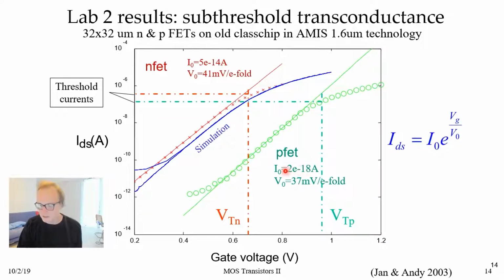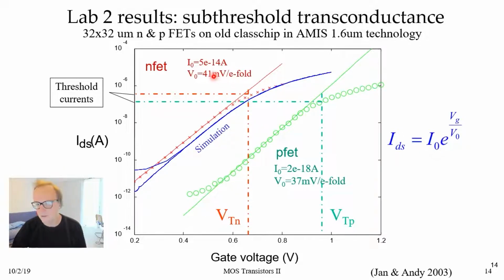How many electrons a second would that be, if you extrapolate this down here, 10⁻¹⁸ amps? Well, an electron is 1.6 × 10⁻¹⁹ coulombs. So this means that the I0 here is only about 10 holes per second. Now, of course, that's through the transistor from drain to source, but the leakage currents from the source and drain to the substrate are probably much larger than that, hundreds or thousands of electrons per second. But you see V0 here, the exponential scaling factor, is 37 millivolts per e-fold. It's close to the value.